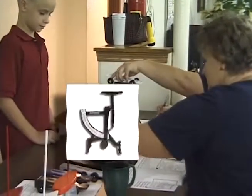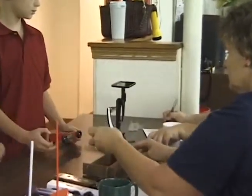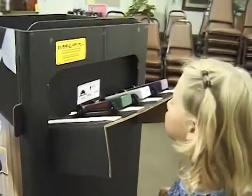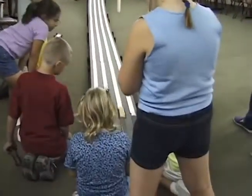The weigh-in scale is a counterbalance scale which will measure your racer's weight with accuracy. Recommended car weight is 5 ounces. The conformity gauge is packaged with the weigh-in scale. It quickly and accurately measures the width and length of race cars, the width between wheels, and the minimum clearance between the car and track.